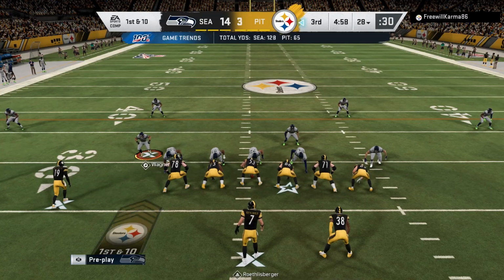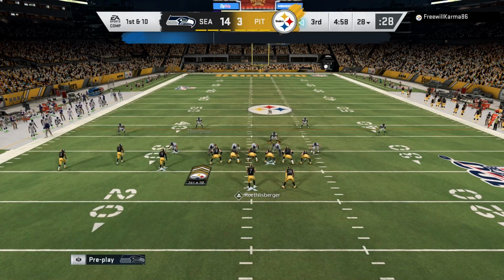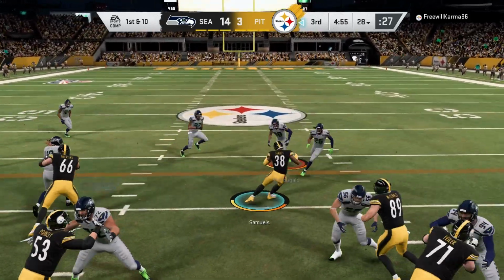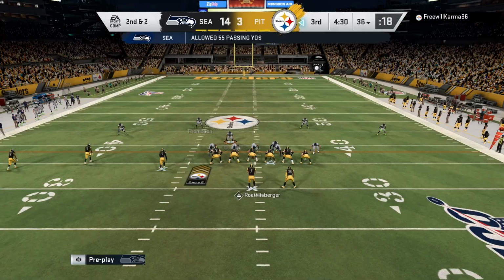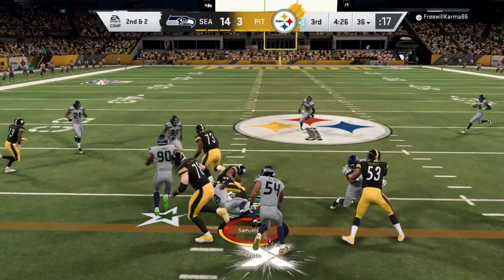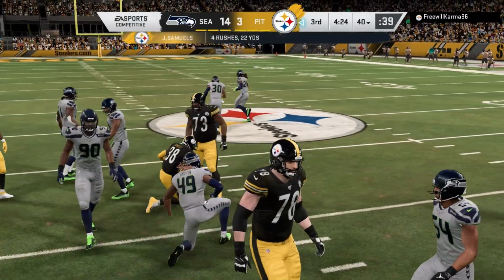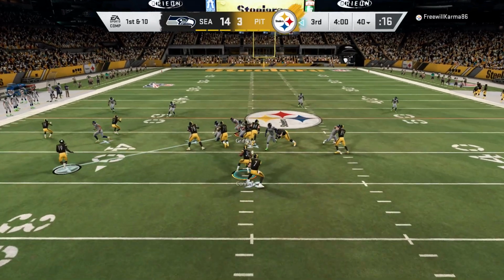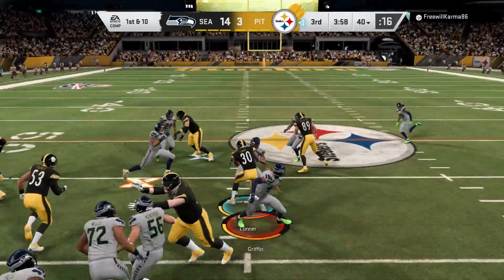Right there, I wanted to see if I could hit him deep. I should have thrown the ball away because that could have easily been a fumble off that tackle. So going into the half, now I feel like I have a really, really good idea of what he wants to do offensively. So I feel like I have the game won already. It's just a matter of making tackles and waiting for him to make the mistake, which I know he will soon.